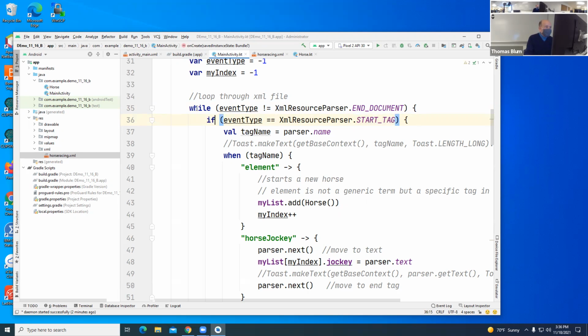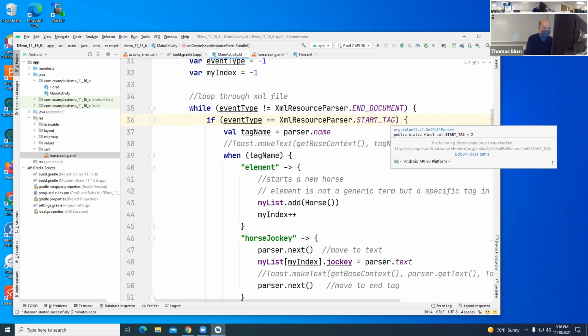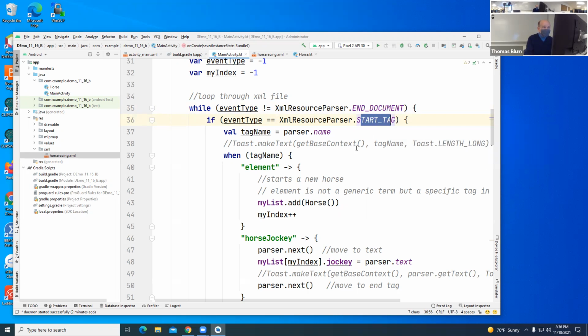So within the while, so long as we're not at the end of the document, the if handles most of our actions, which the way we've set it up are on the start tag. Then we get the name of the tag and do different things depending on the name of the tag. And then we have these nexts, which move us from the tag to what's in between the two tags, and then into the ending tag, and so on.